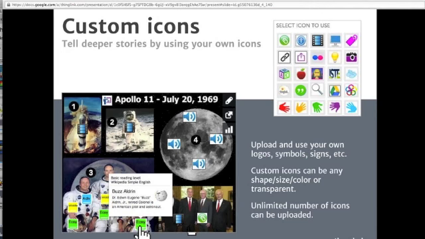So this is actually a ThingLink that I created, and these are all custom icons that I made. And I use it to differentiate because students have a variety of different learning styles. And so here a student can look at this image and they can right away dig into the thing that reaches them the most. Maybe it's video, maybe it's audio. And I did use Audio Boom, I have to tell you, for these audio clips that are on this. You've got Neil Armstrong talking about going to the moon.